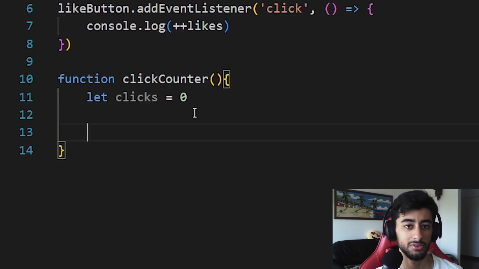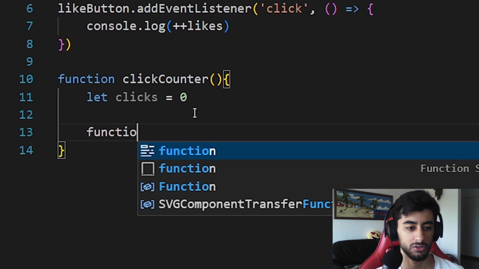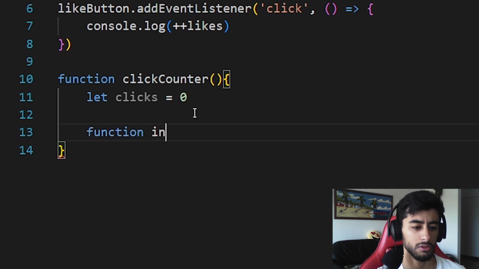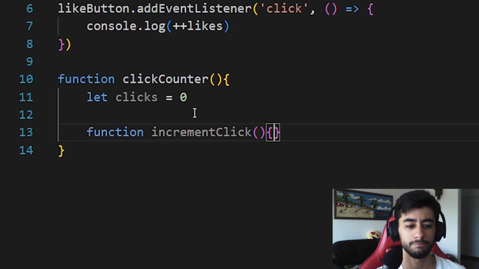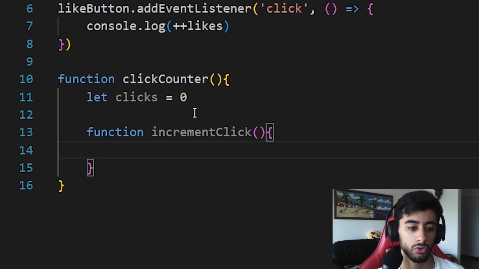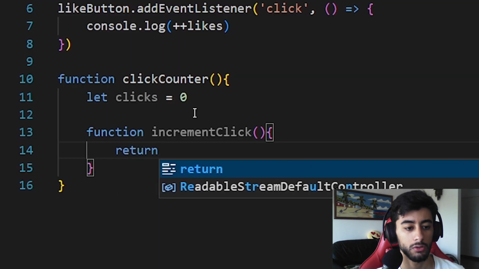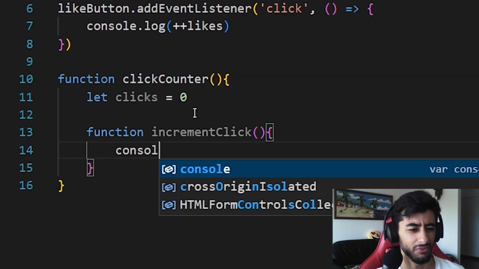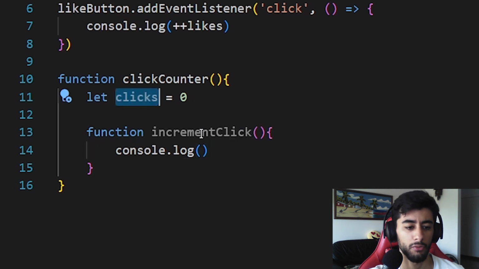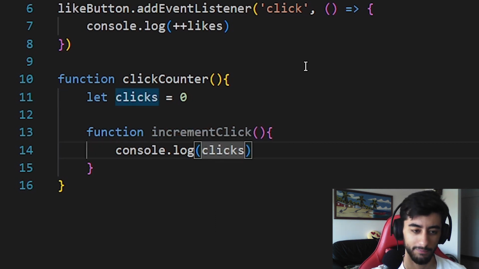Then the next step is creating a function. This function is going to simply increment a click. Right guys, you just need to return or console log, it's safer, console log the number of clicks incremented.